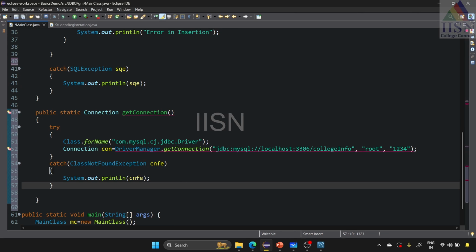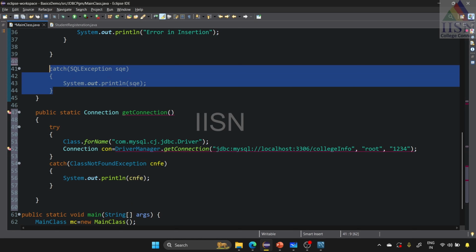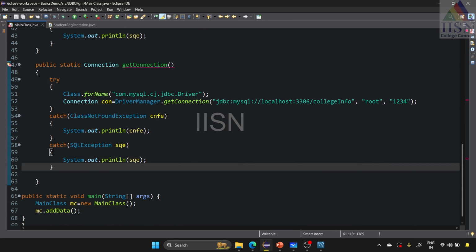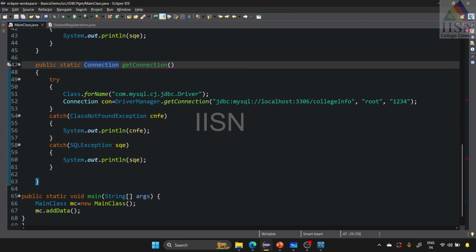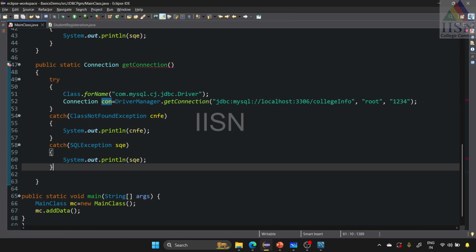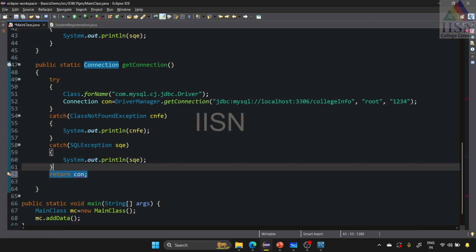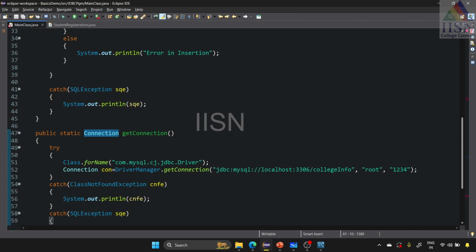And here this is going to be SQLException. Now when we call this particular method, it is going to return the connection. Who is going to hold the connection? con. So finally we are going to return con. That's it.